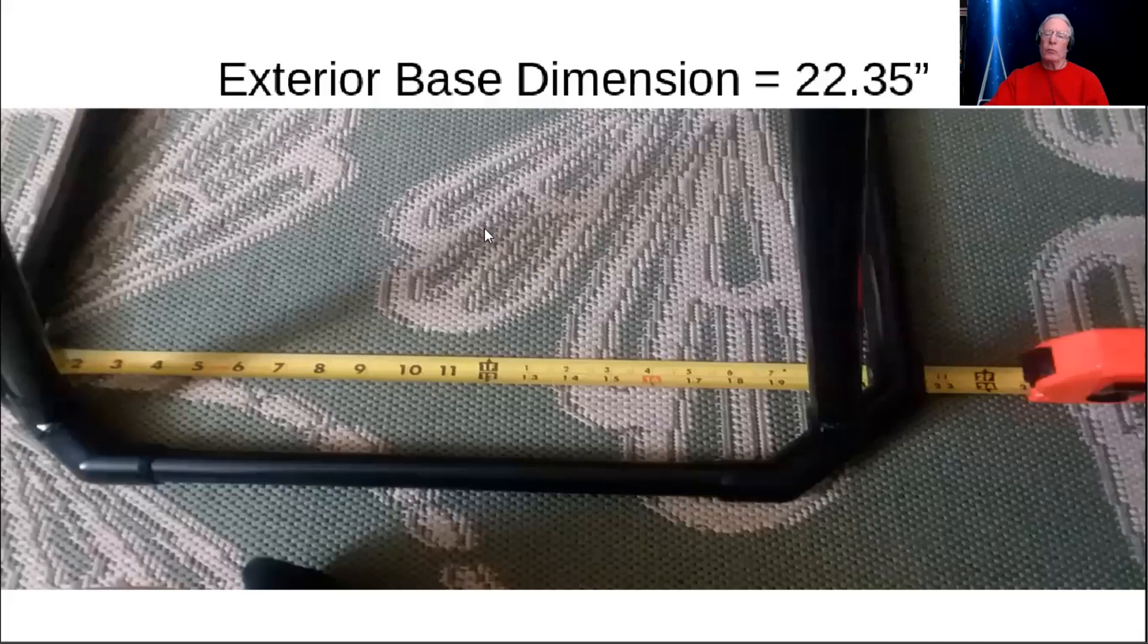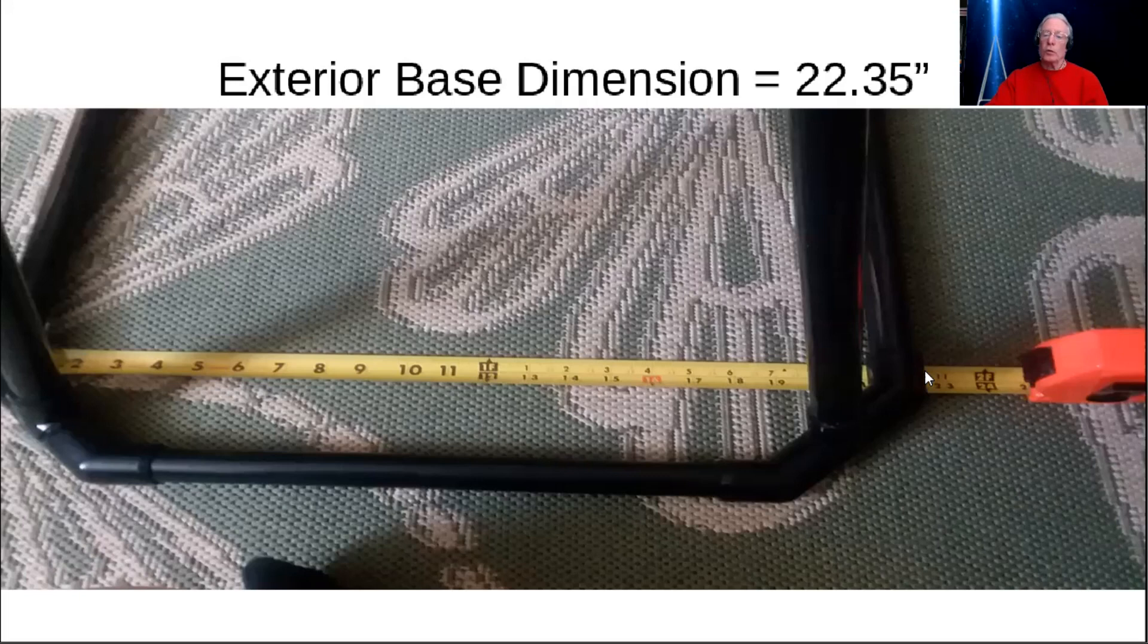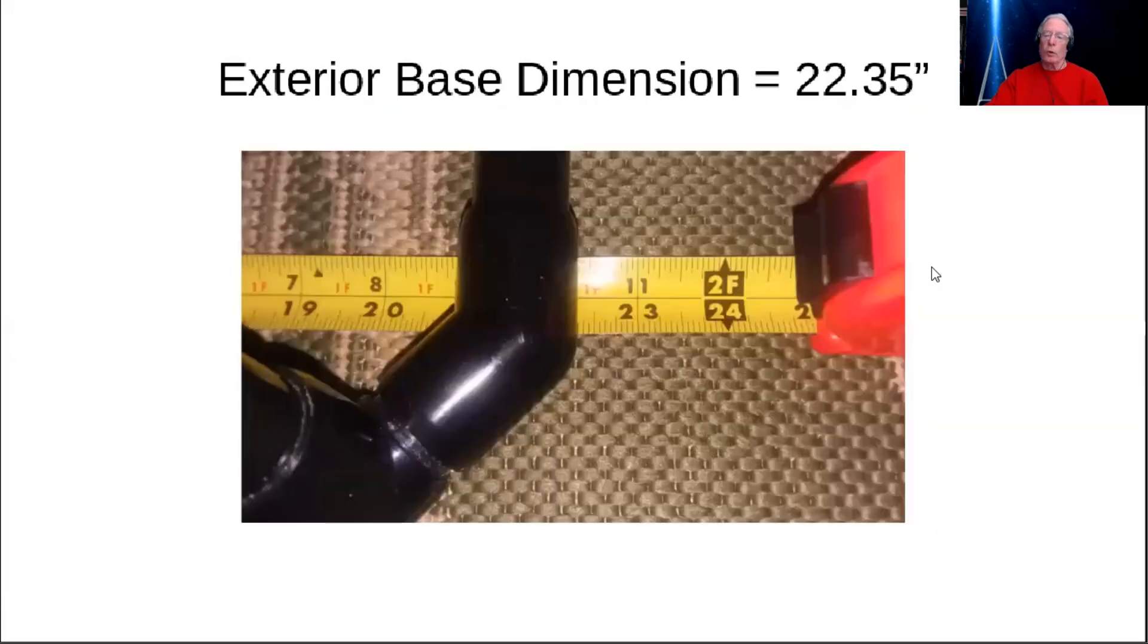Finally, people have been confused, and I've kind of tried to make a different definition now. On the website, I have now started to use a definition of the exterior base dimension. In this case, that is 22.35 inches. What that is, actually, is from the outside of one pipe to the outside of the other. In effect, what we're trying to calculate here is not anything that is directly related to the sacred geometry, but it just has to do with the dimensions that you need of floor space to allow the pyramid to actually sit on the floor. You'll see that we're very close to the 22.35 inches that I've calculated.